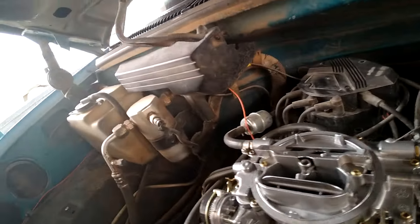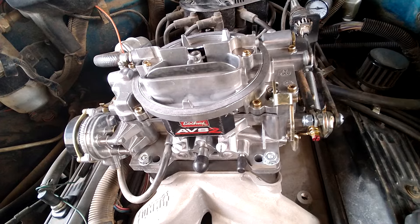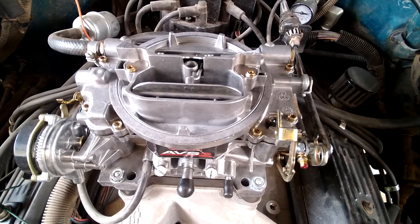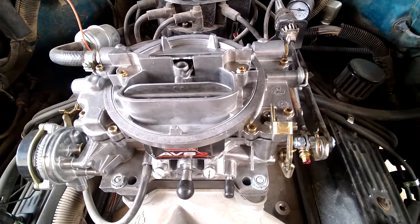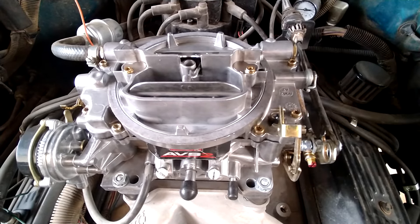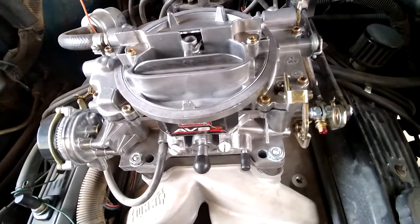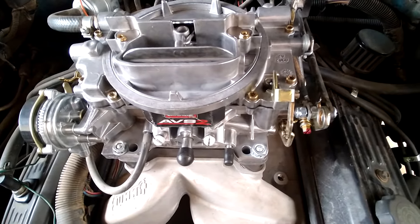When you've got a modified engine, tuning one of these carburetors gets a little more complicated — when you're running cam, heads, intake, any modifications — because it changes everything. Cams change your vacuum and carburetors react differently with different vacuums. Where I'm at right now: I've got an LT4 hot cam, Vortec heads, on a 350 bored 30 over with flat tops. My compression is about 10.3 to 1 with a Summit Racing air gap style intake. With the mixture screws set to one and a half out, it's still really rich.